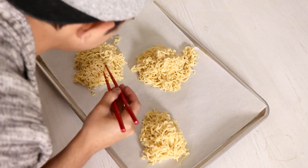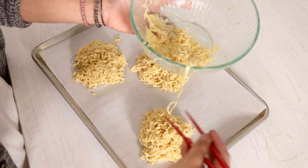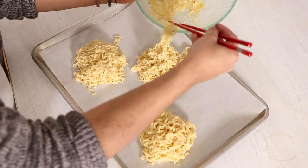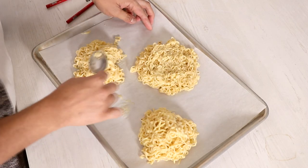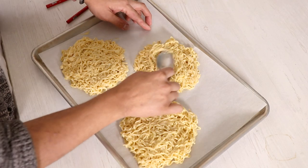Oh my gosh. You can smell all that butter. I put way too much butter. Oh my god, these are gonna taste phenomenal. Now I saw on Tasty they do it in a cast iron skillet, but I wanted to make three different pizzas, so that's why I'm doing it this way. Make them as round as possible. Smooth them out, just like this.